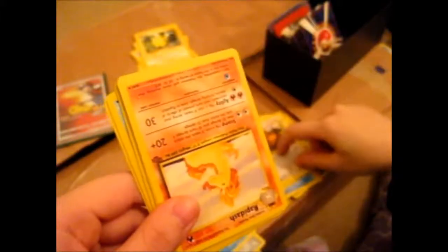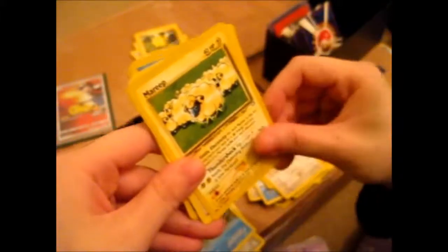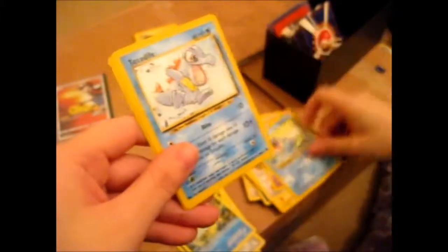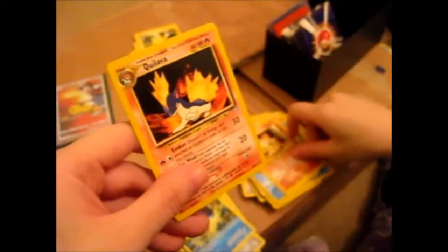Got creases. Looks like it's been folded in quarters. Tars. A Rapidash, Pharaoh, Mareep, Persian, Slowpoke, Totodile, Cyntaquil, and Quilava. Now that is cool. Okay, so the rest might be Japanese. Apart from a couple of these, I guess.